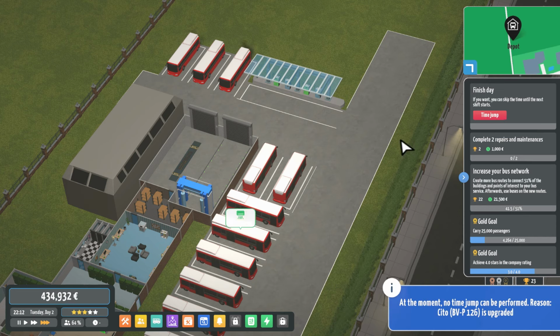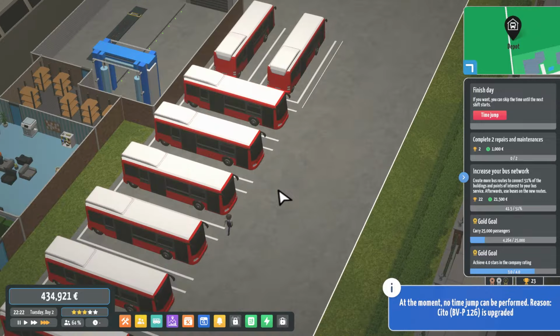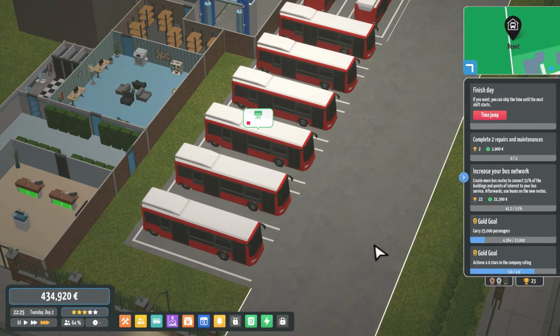But we are getting stuff installed. And we can't jump time because all of our buses are getting upgraded right now. We have air conditioning coming in right now. Look at these beautiful, beautiful buses getting taken care of and doing their thing. And that should hopefully increase the comfort level on our buses.